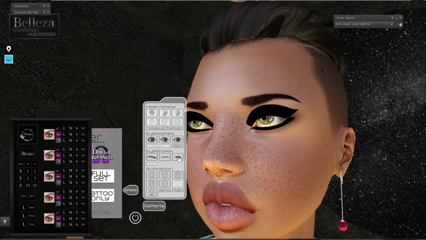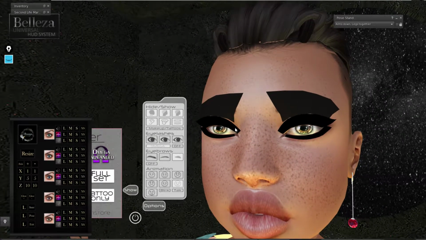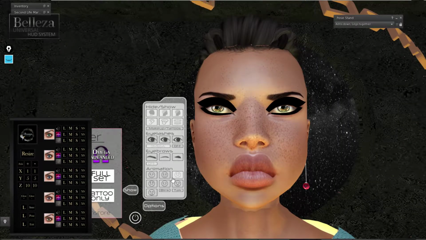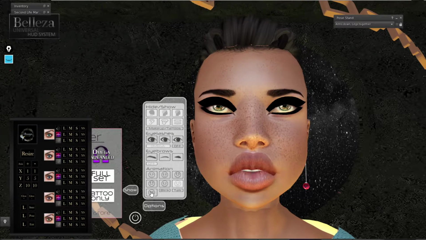And the eyebrows, you can also control the eyebrows here in this HUD. If you have different eyebrows you want to wear, it's Omega compatible, so you simply apply it, no problem there. I think my skin comes with the eyebrows that I'm wearing, so that's why I'm not able to clear them out. Simple animation, and no control over these animations. You don't have the ability to set the time for them or toggle between them as you wish. So these are just simple animations here.